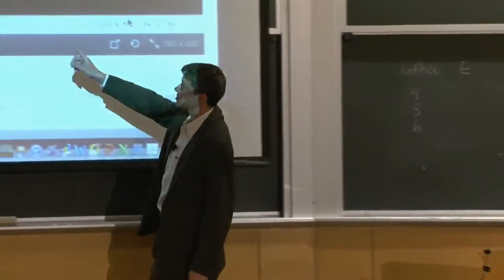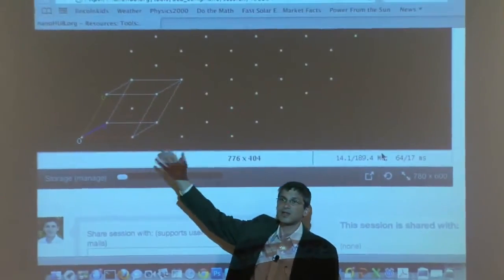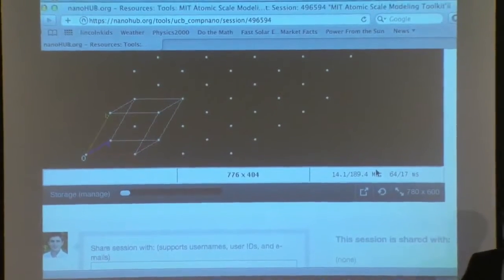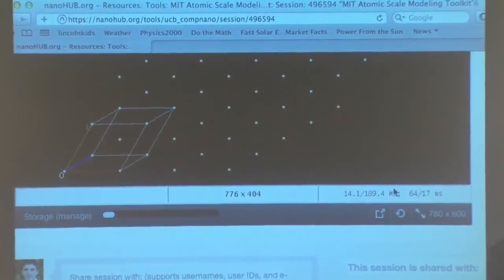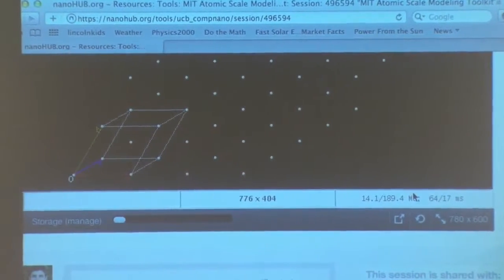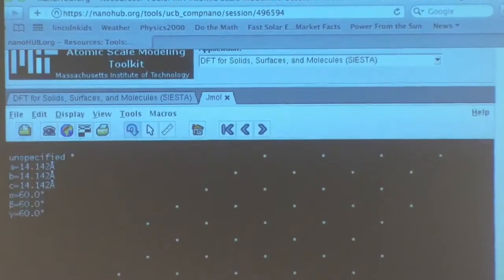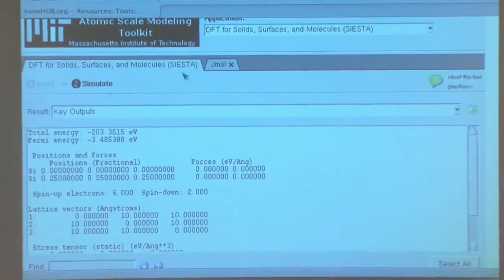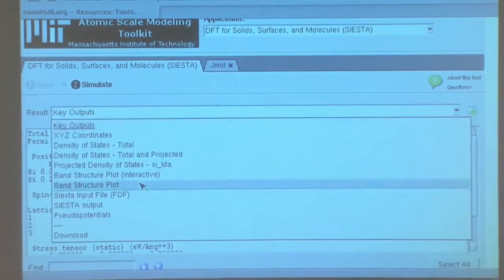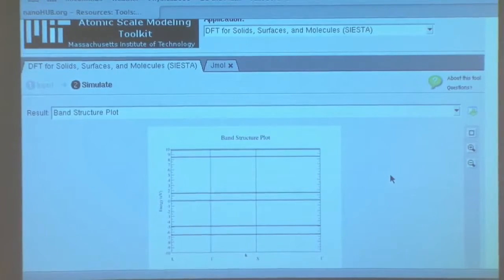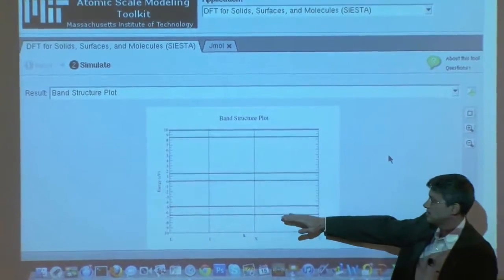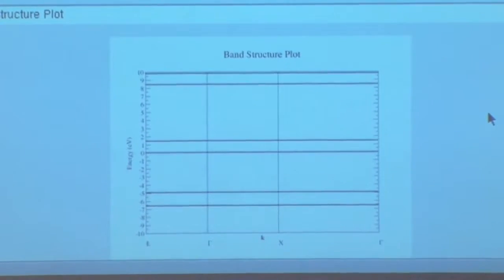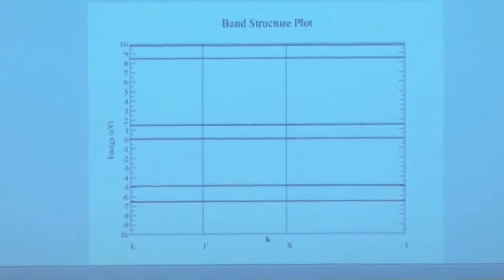So here it is. There's my crystal of silicon with really large lattice constants. So you see those atoms aren't even trying to bond together. Is it large enough? How can you tell? Well, you could look at the band structure, yeah. And what should they be if these are really atoms? Then the band structure, oh, look at that. Those are beautiful silicon states, right? These are S and P states of silicon. It's an atom, because I just made them really far apart, so they didn't feel anything from their neighbors, right?